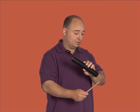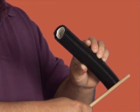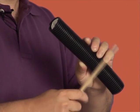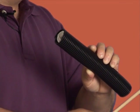There's the long stroke, starting down at the very low part of the instrument, going all the way up the full length of it. So that'll be long. Then we have a chop, which is chopping the stick towards the lower part of the instrument. So chop. Then short, which is coming up halfway. Short. So the combination of strokes is long, chop, short.